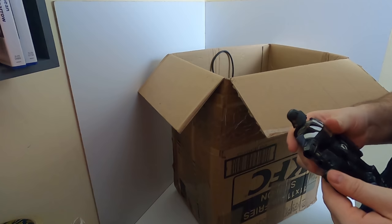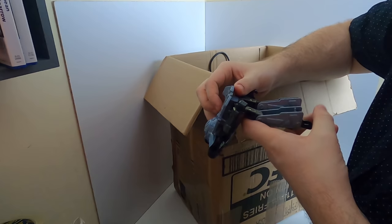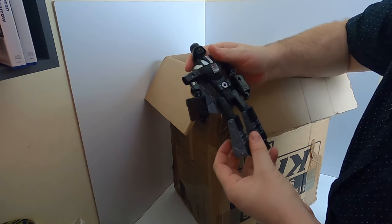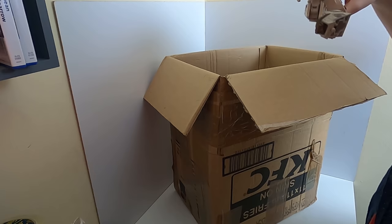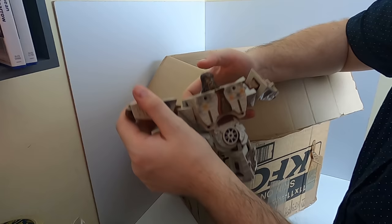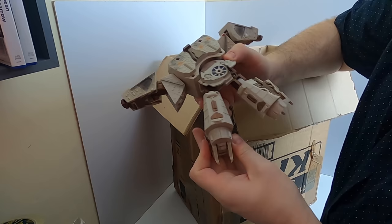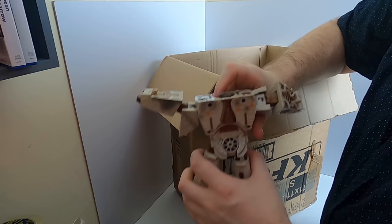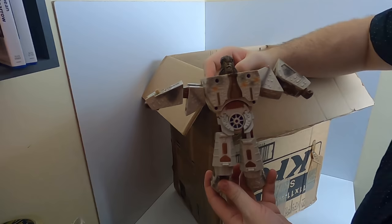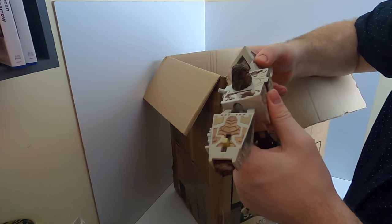We have a Star Wars Darth Vader - I don't know if this is like a Transformer. Surely Transformers didn't make a Darth Vader version, that's got to be some sort of knockoff. We also have another Star Wars toy that also looks like a Transformer - oh my god, is that Chewbacca? That's like a Transformer Chewy! I think Chewbacca transforms here into the Millennium Falcon. I would do it but I have no idea how it works.